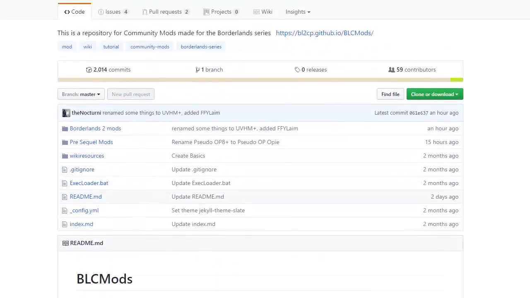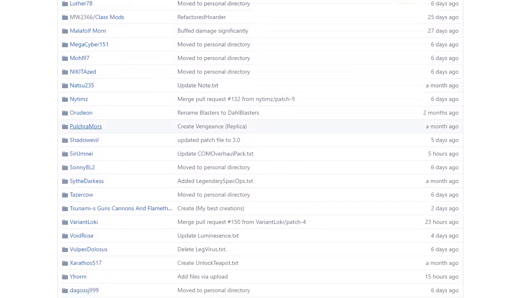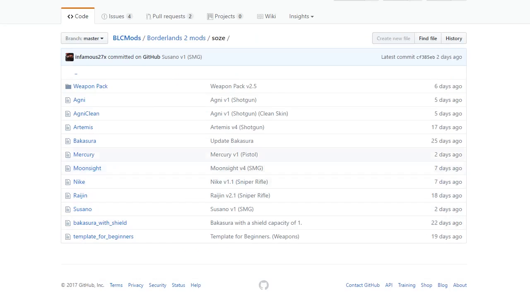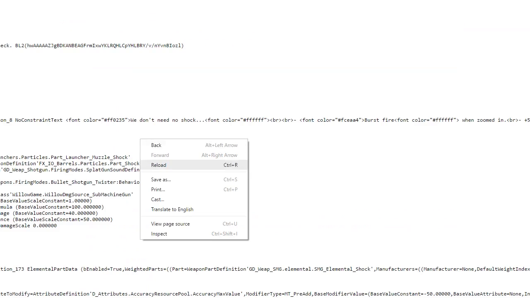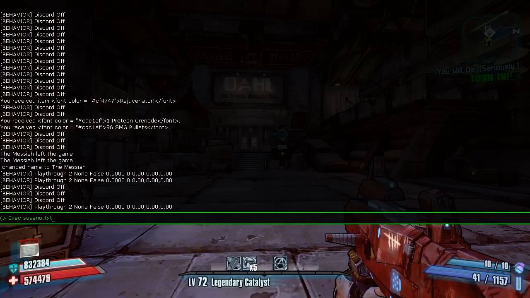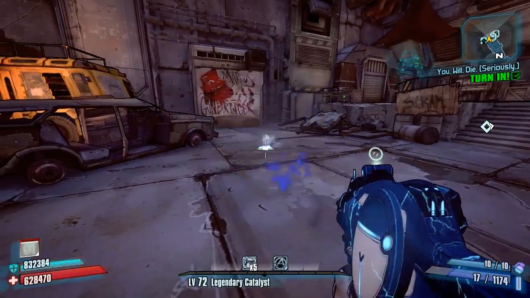So of course you can click on the link in the description, which will take you straight there. But if not, head over to the Borderlands 2 community GitHub, click on Borderlands 2 mods, head pretty much down to the bottom of the list right now, and you'll see Soze's section right there, and then click on the Susano'o. This will bring up the weapon information you need. All you've got to do then is click on the raw tab, right click and save as into your binaries folder, and then come into the game and enable that in the console commands. And make sure you bring yourself a Hellfire, which will change it into the Susano'o.